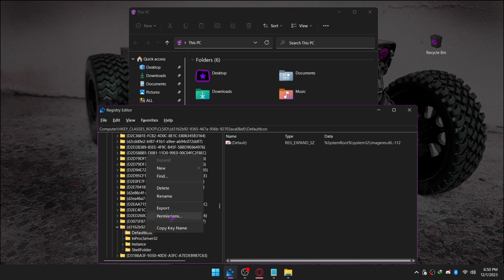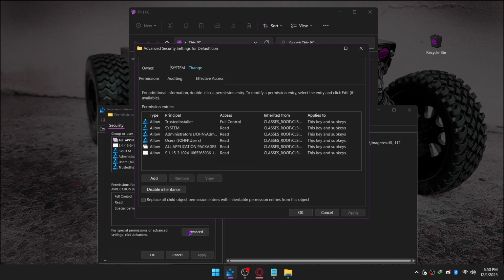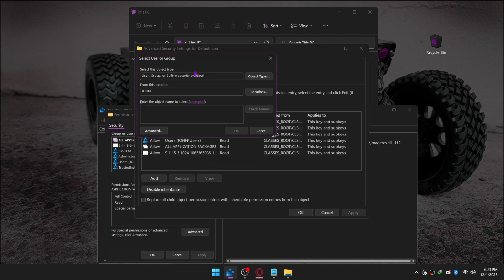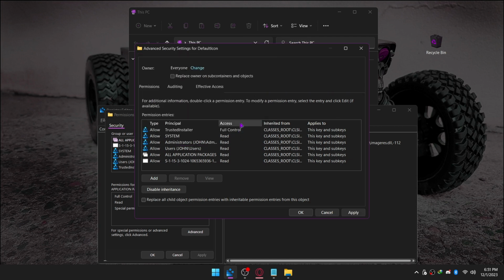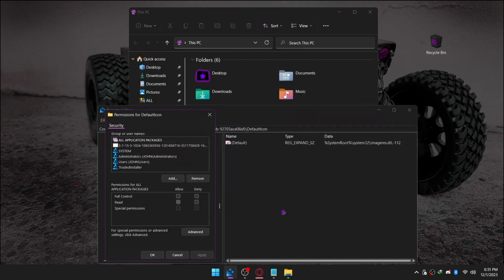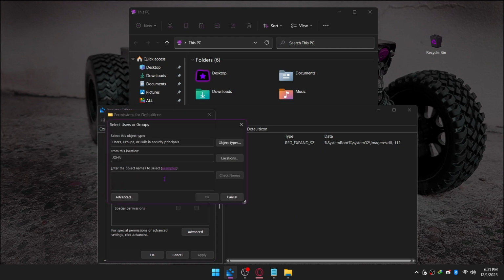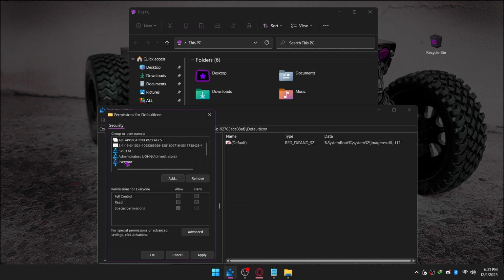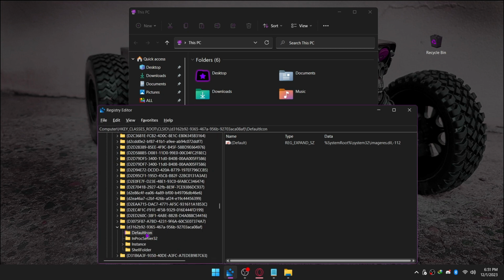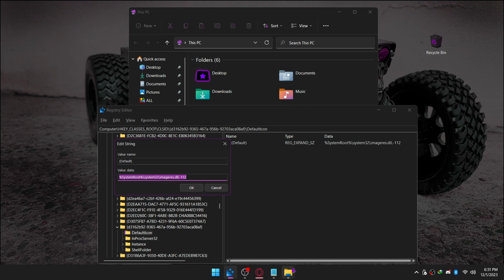Right-click, then Permissions. Advanced. Change the owner to everyone. Add everyone. Allow all permissions. Paste the location of your custom icon.